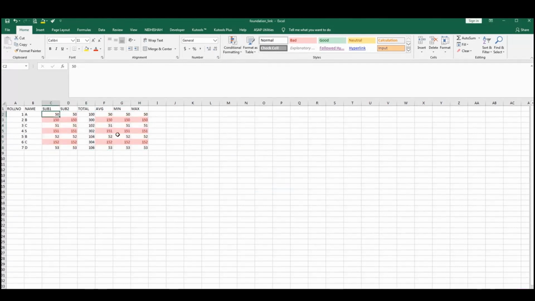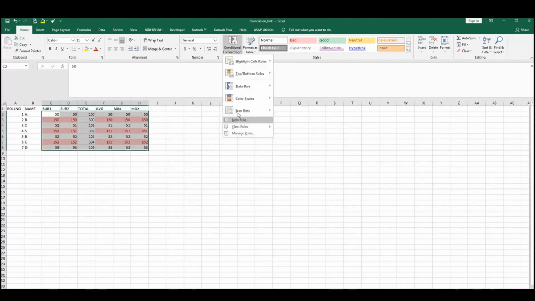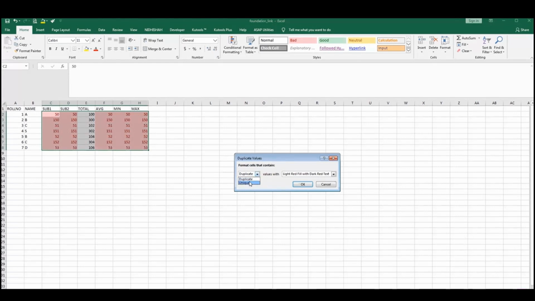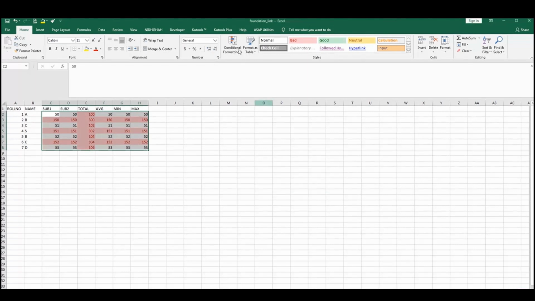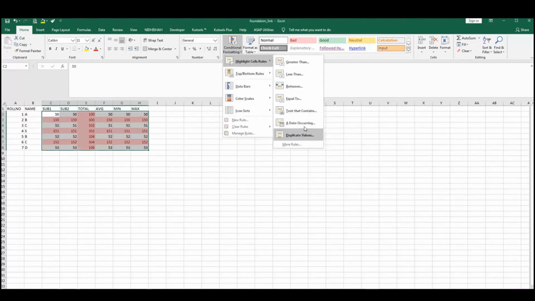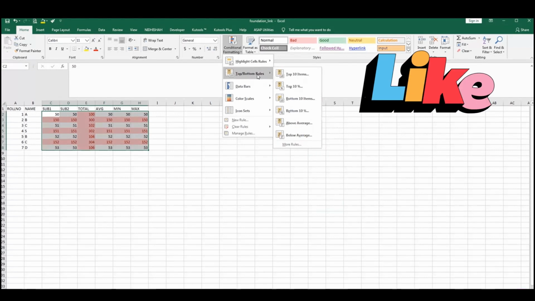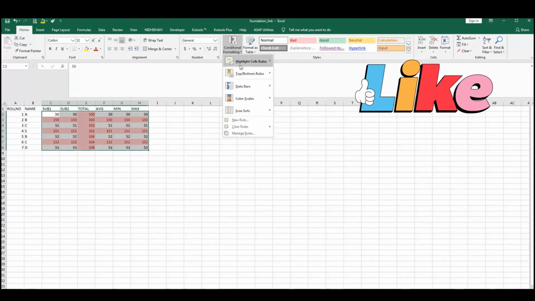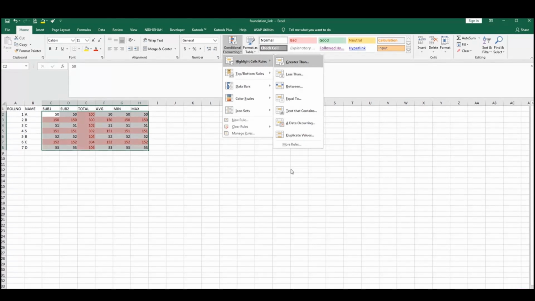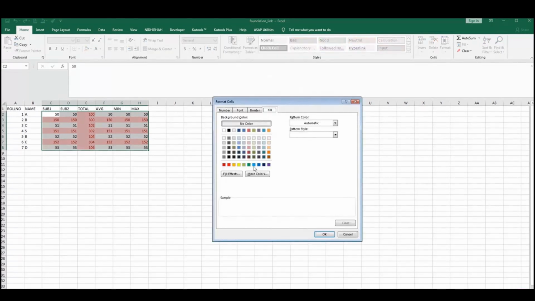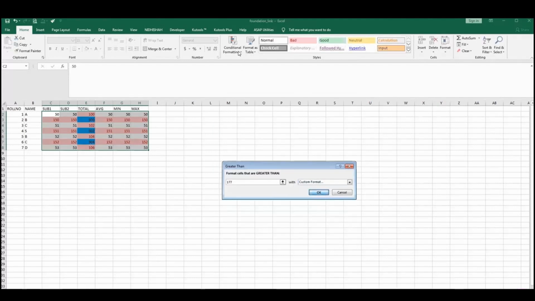Here is a duplicate value. If any value is duplicate, then you can see here, this is a duplicate of this value. If it is a unique value, it is highlighted as unique. Duplicated values will be highlighted and okay. Now you can see here, these are duplicated values. There are also date rules, icon sets, and other formatting. Top 10 records, top 5 records, top 3 records can be checked here. Now you can see here, this is a greater than value. This is a custom format, and your solution is to go for different coloring also.